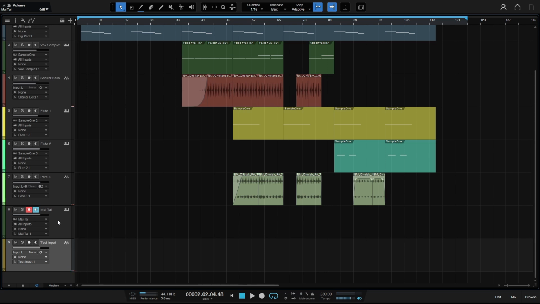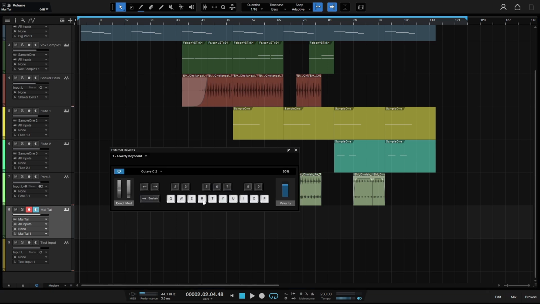Now, if we come back to our virtual instrument, the MIDI, let's press caps lock for our virtual QWERTY keyboard. I'll again press Q, and if you take note, when this is lighting up, the delay is mostly gone from when I trigger by pressing Q and when we hear back our virtual instrument.